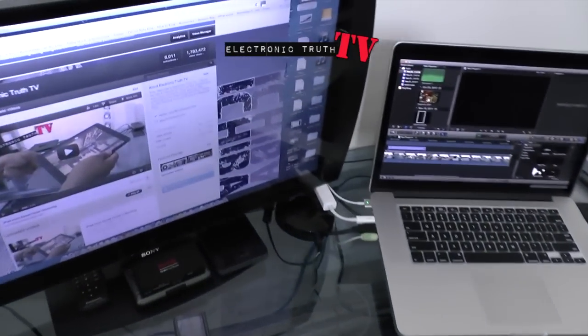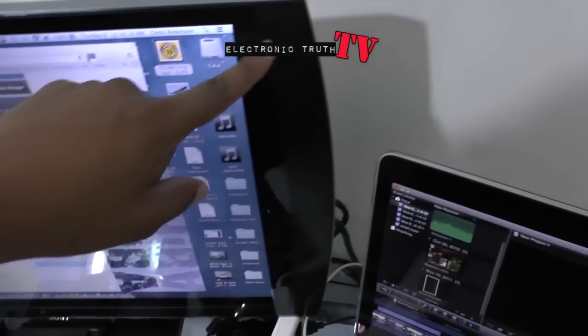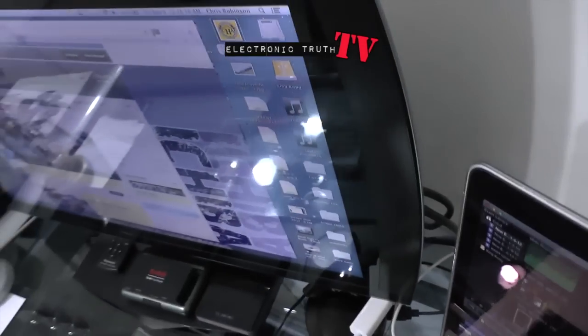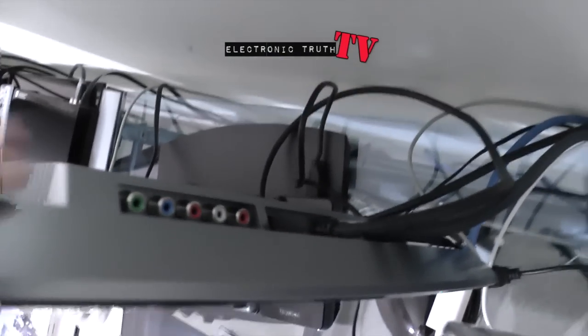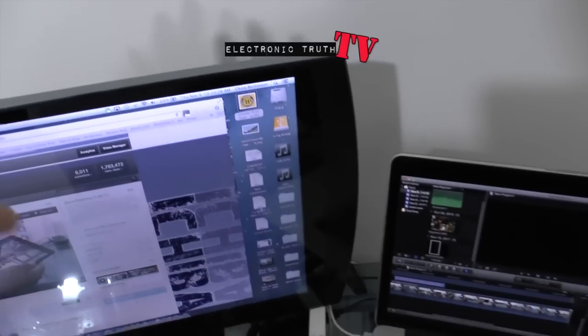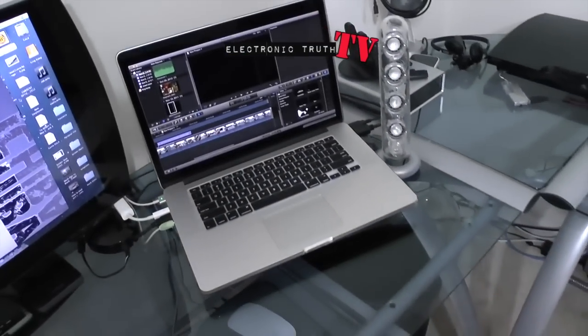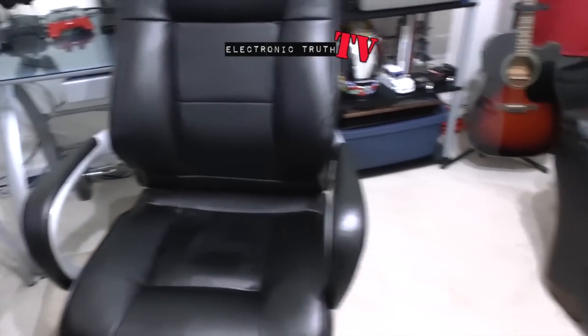And the real reason is this particular 24-inch monitor is 1 inch bigger. That's what she said. It's got speakers on both sides, even though they're kind of shitty. I will be doing a review on this monitor coming up, so stand by for that. And it's got better connectivity. I can connect the PlayStation and my computer and do both at the same time. So I think multitasking is the key, so that's a better monitor for me.